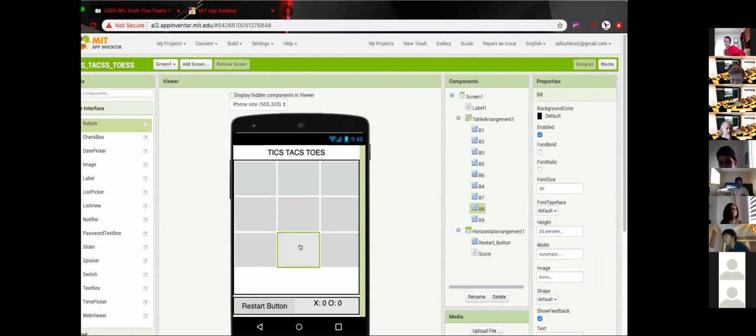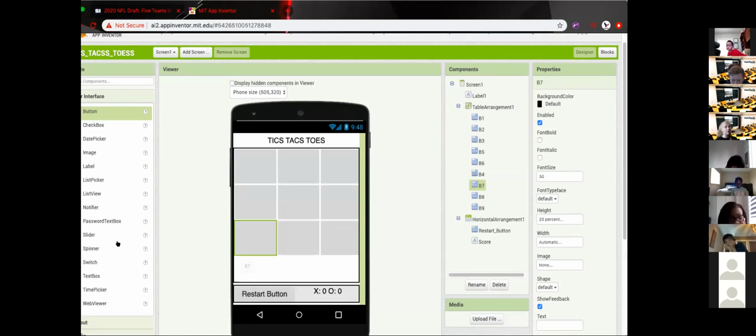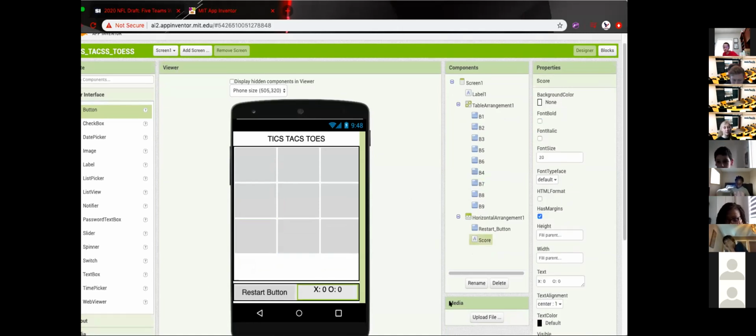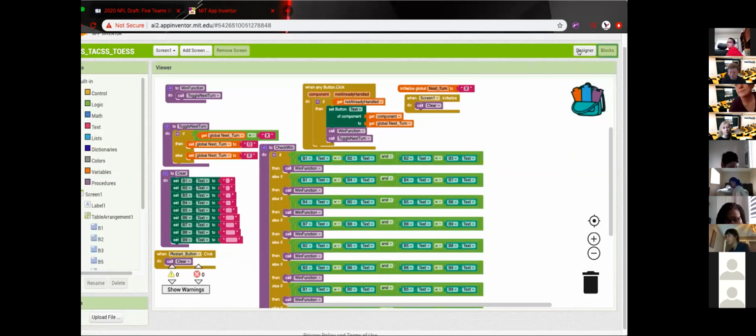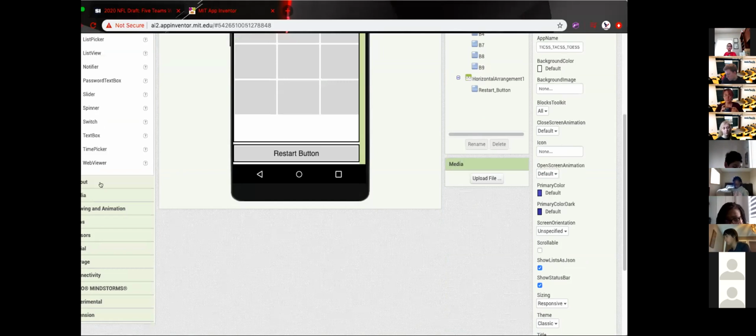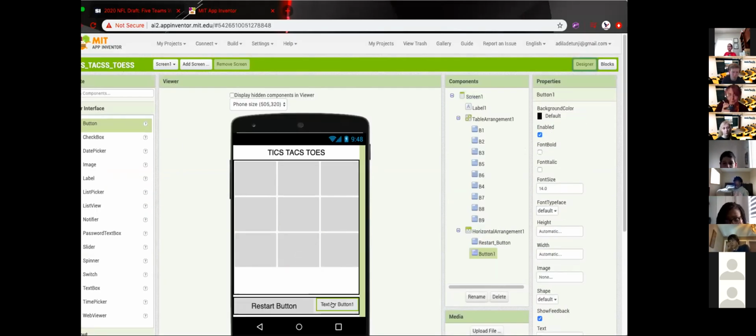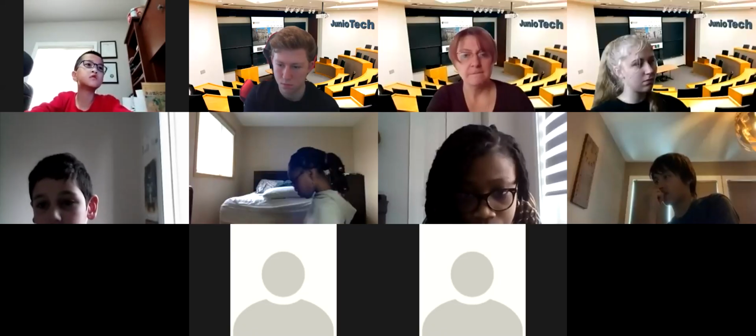Wait, let's try this. Does this matter? I wonder. Can you tell me what the width and the height of each of your rectangles is? The width is fill parent, and I think that's why. I made it, but no, that still doesn't change anything. Some of them were 20 and some of them were 22, but I changed them all to 22, but it's still making the same glitch.